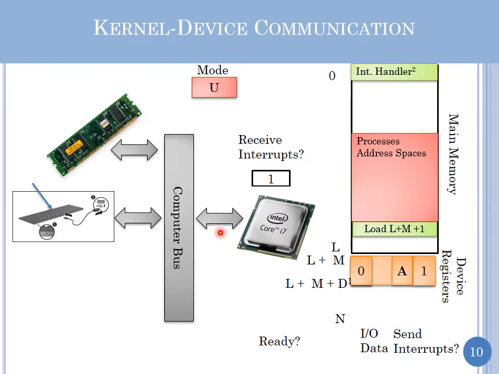with each device, there's an interrupt handler associated. So with the keyboard device, there'll be one interrupt handler associated. With the screen device, there'll be another interrupt handler associated. So you will invoke the interrupt handler for that particular device. Okay. So let's say another character comes in, and now the interrupts are enabled, both receiving and sending interrupts are enabled. So B gets written, the ready bit gets put on, and the interrupt bit goes high.